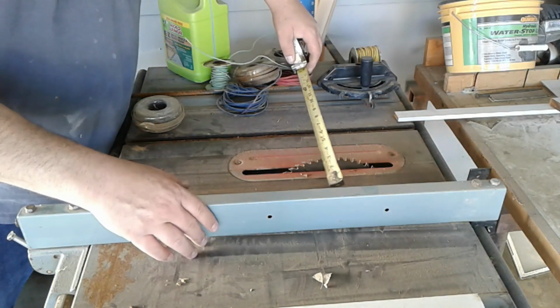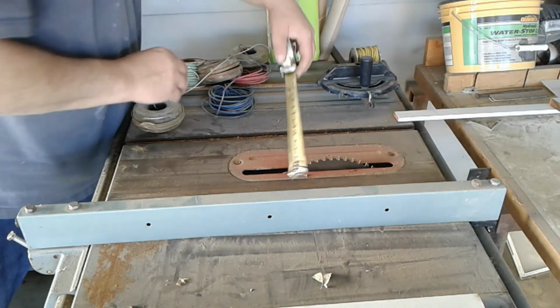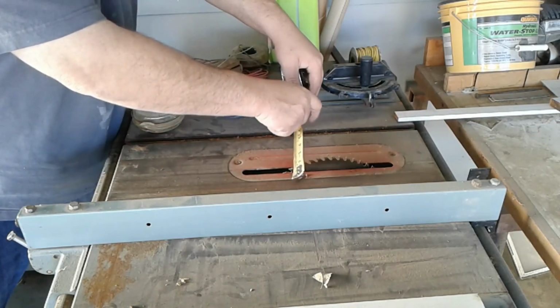So, let's go ahead and get this thing set up. Probably should get rid of all this junk that's on this thing, but 6.5, 1 to a dozen, right?